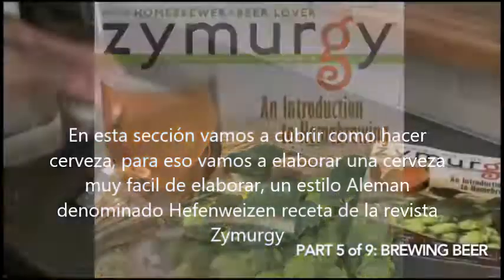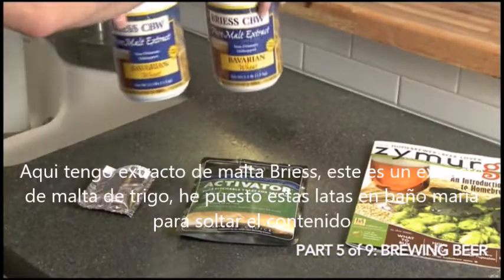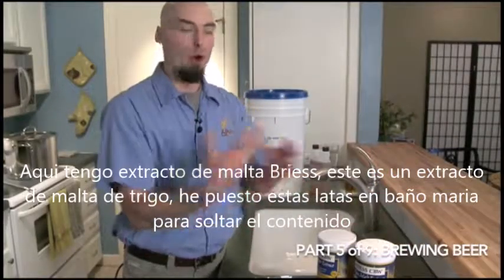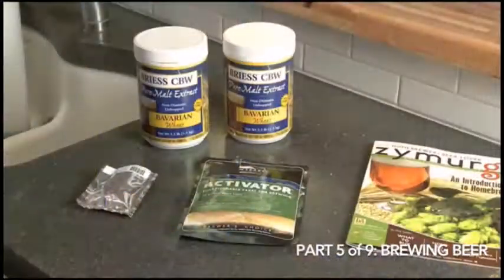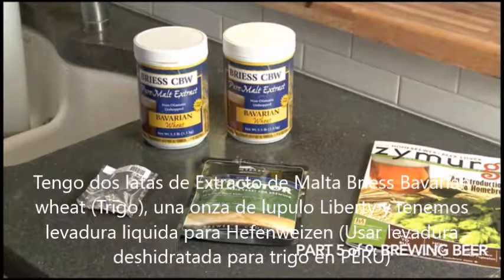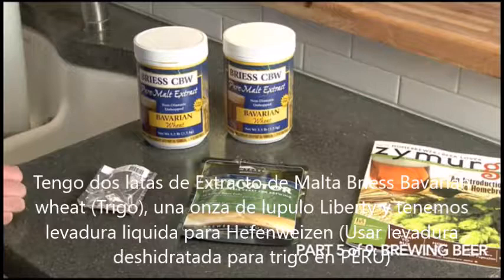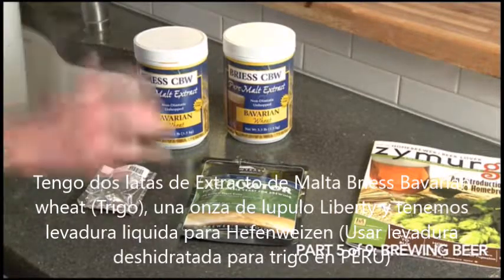Let's get started. What I've done is I've got our malt extract. This is a wheat malt extract. I've been soaking this in some hot water just to get it warmed up. It'll flow a lot better that way. So we've got 2 cans of the wheat malt extract. We've got an ounce of Liberty hops, and we have some Wyeast Hefeweizen yeast.